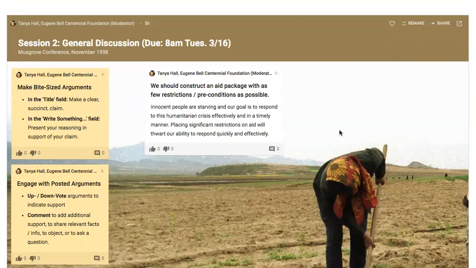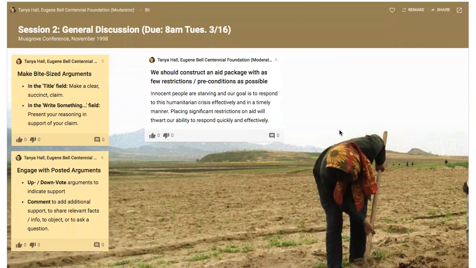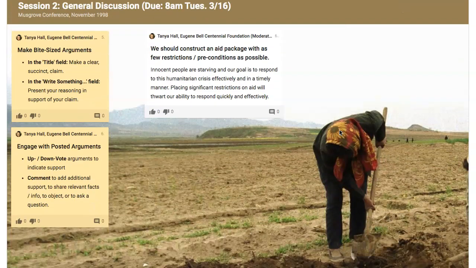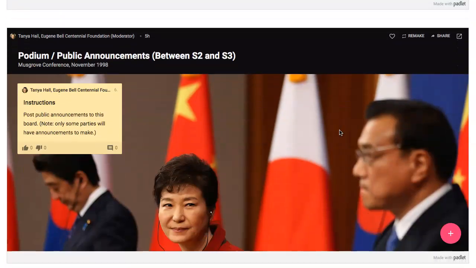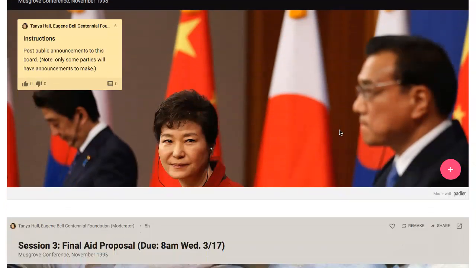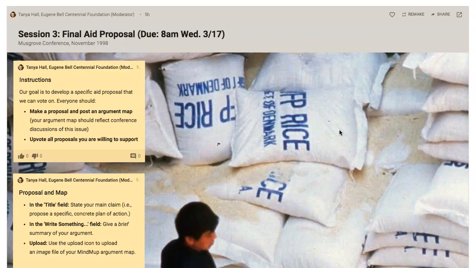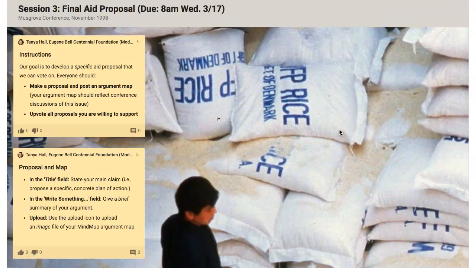Then we have the next session, session 2, which is general discussion. Another place to make public announcements. And then session 3 is where we need to collaborate and ultimately decide on a final aid proposal that we can bring to a vote.